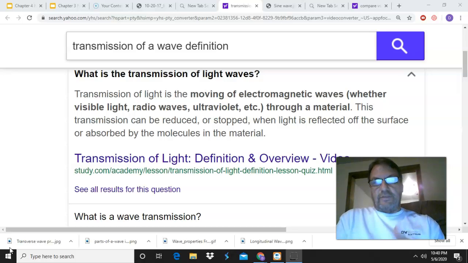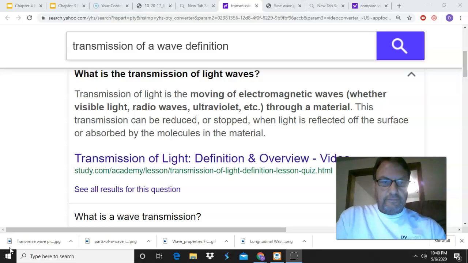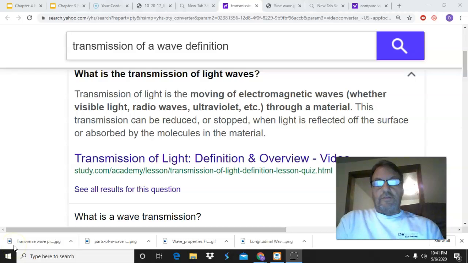and you notice that some particular mediums through which it travels will either slow it down or stop it. So when it's talking about transmission in this standard, we're going to look at it as light waves, and that is electromagnetic waves. So in that situation, that's going to be a contrast from the mechanical waves. How would they compare? You could have the transmission of sound waves, which are mechanical waves because they require a medium. And so they can be slowed down depending on the material they're going through.